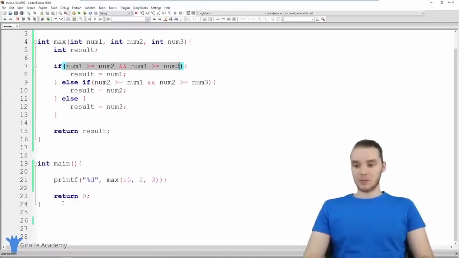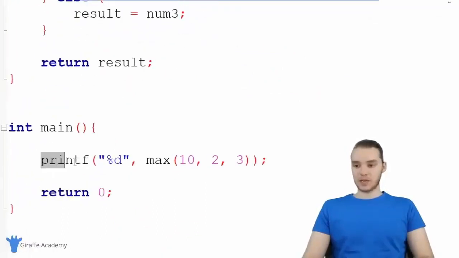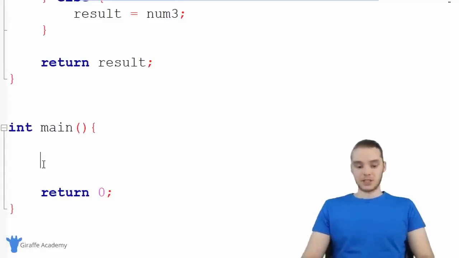Now I want to show you guys a couple other things. There's a couple other things that we can do with these if statements. So for example, I'm going to come down here and just show you guys some of these. In addition to using that and, we can also use something called or. So I'm just going to type out a simple if statement. I could say if 3 is greater than 2, and instead of using and like this, I can use or.